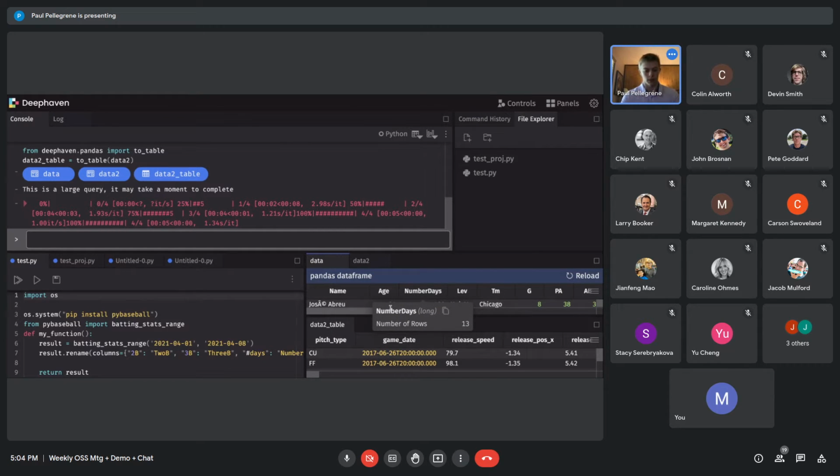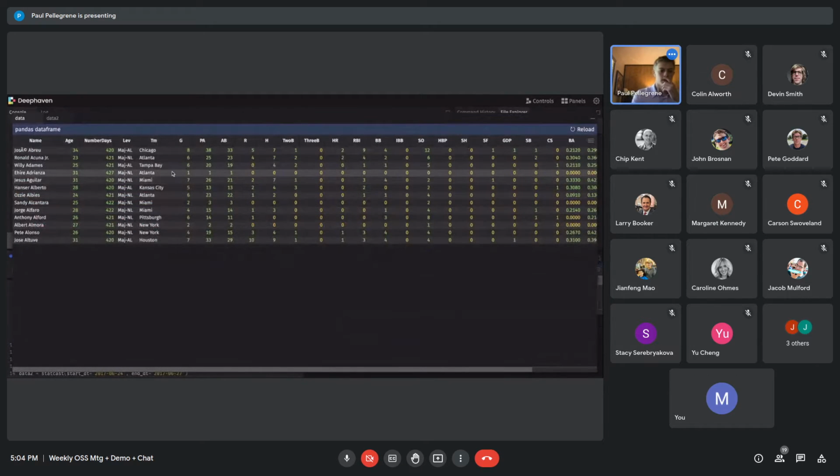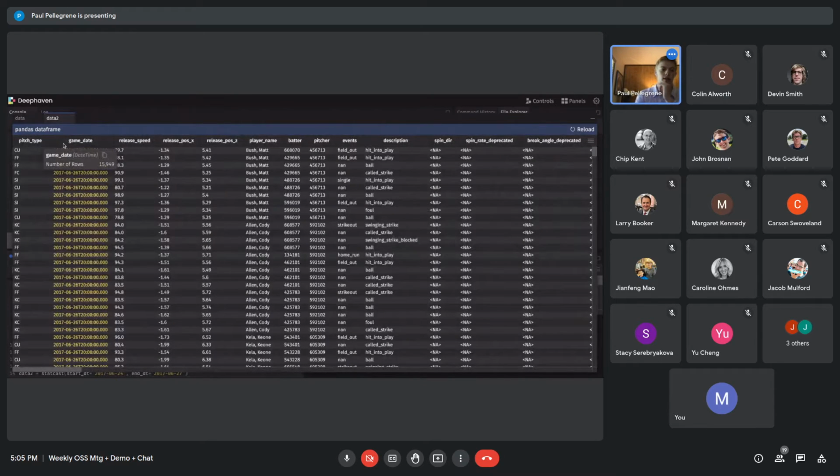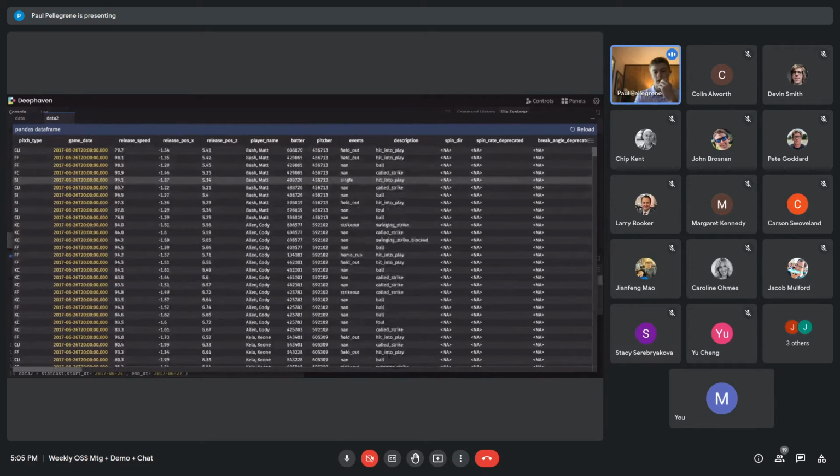Let me zoom out just a little bit. Here, some player names and some of their stats and stuff. But then the one that's really interesting is this one. It's a Pandas data frame that gives you almost like a pitch by pitch description of everything that happens. And so from here, you can get if it was a hit or if it was a ball, which will be super useful for what we're doing, because we're trying to create a prediction of whether or not someone's going to get a hit. So we can use this to create a program that can predict something.